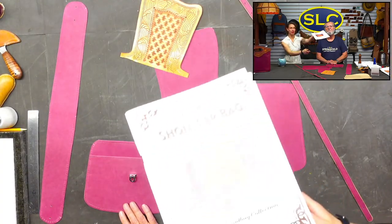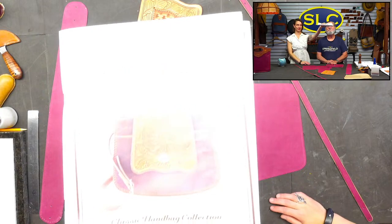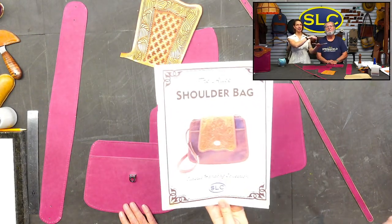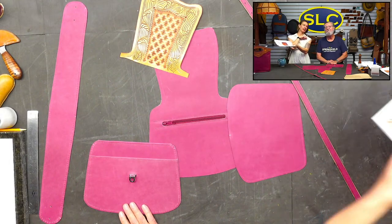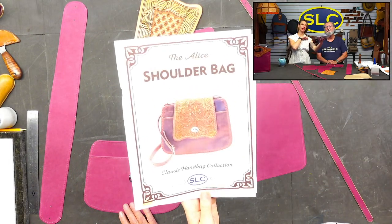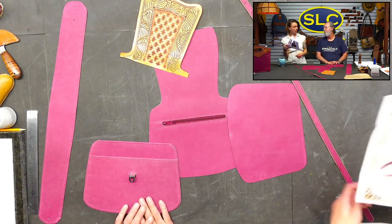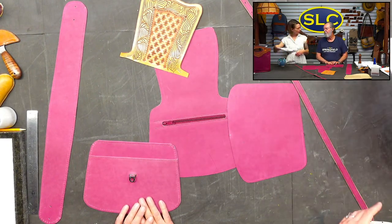So this is what we are working on today. A little overhead shot there, Nick. Boom! That's a little bright. I don't know how to change this one. Anyways, so we've got the Alice shoulder bag. This is a little bit bright, guys, but this is the bag that we'll be constructing today. Denny already has a lot of things done, so I'm sure he is going to tell you all about it.